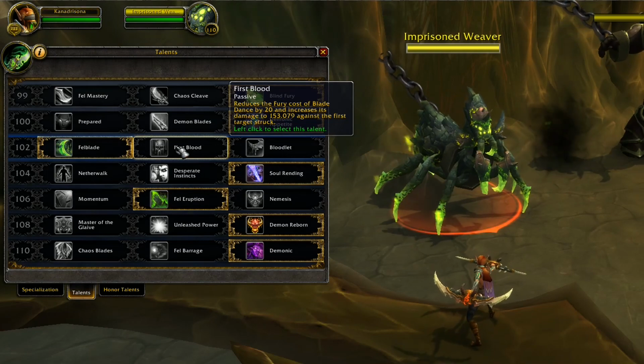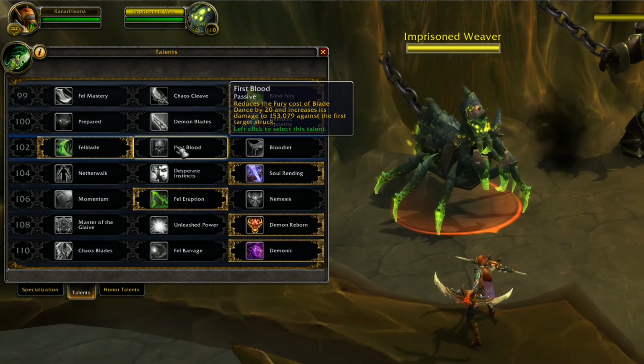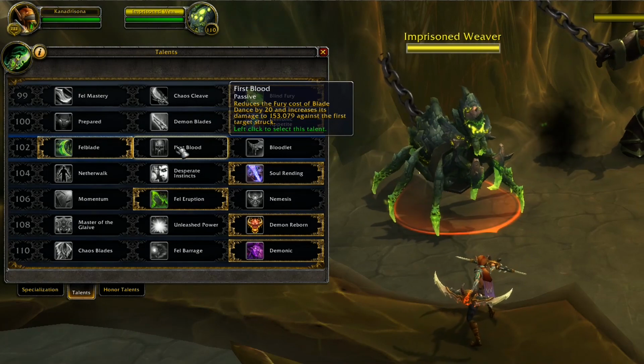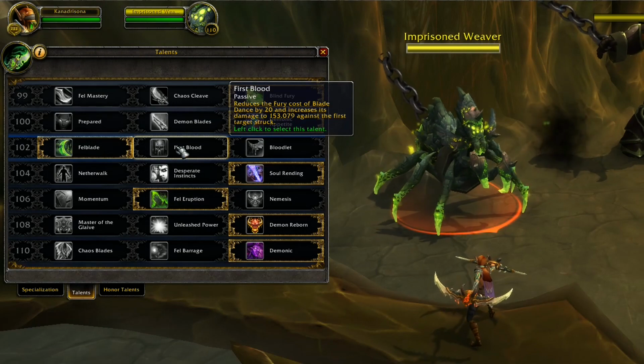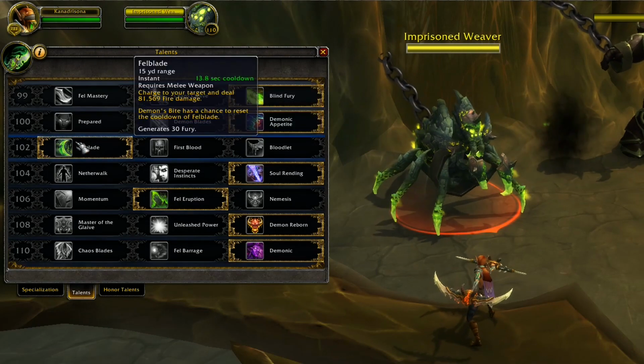And it's a decent ability, guys. I've tried First Blood a few times. It works really good. It's got some good damage to it, but I didn't enjoy the gameplay on it, and I like the mobility of Fel Blade and the increased fury generation.